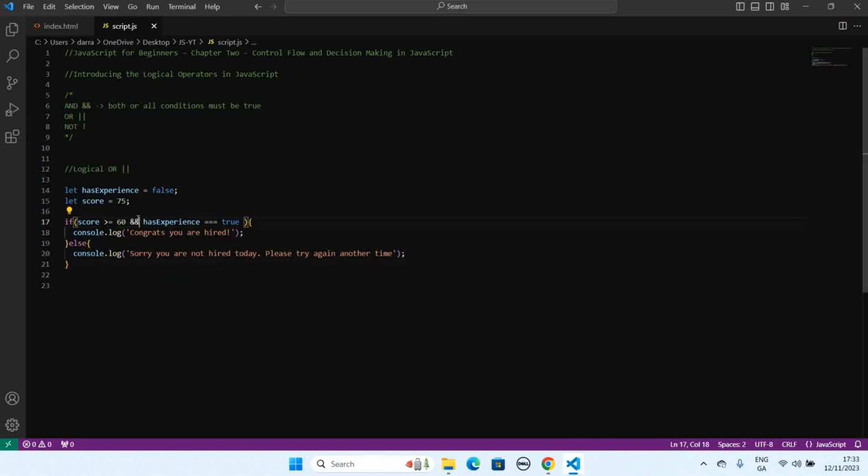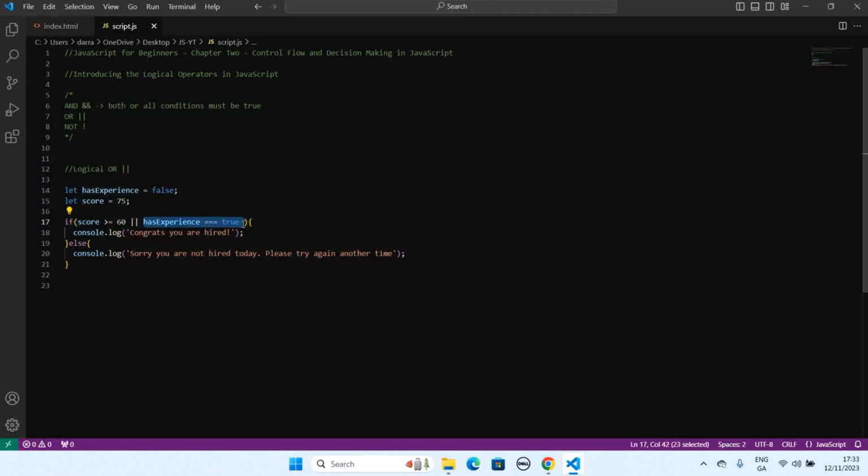So while they got a good score, they didn't have relevant experience. But then the economy grows again. Yay. And, you know, we need to be a bit less picky about who we hire, even though we have a great company. So now we're saying, okay, you know what? This young guy doesn't have experience, but he got a good score. So while has experience is going to be false, right? So has experience, that Boolean value false there, that's not equal to true, right? So false is not equal to true.